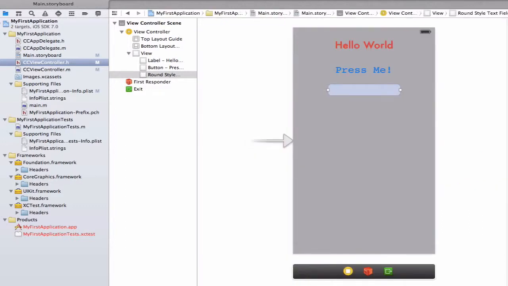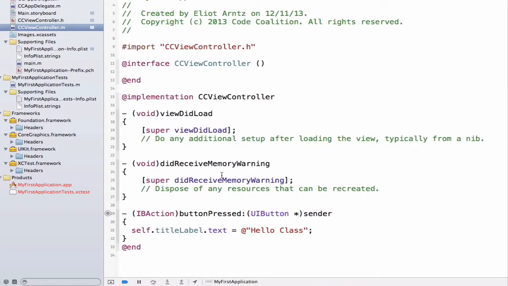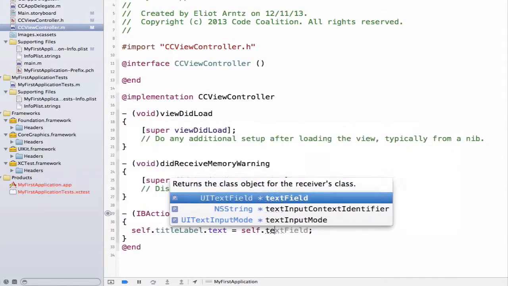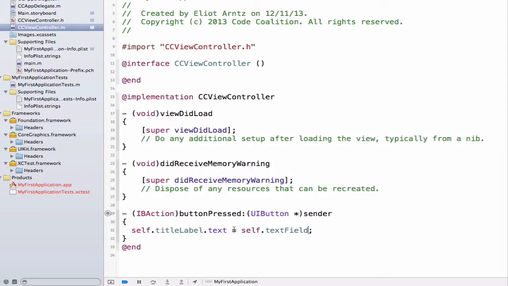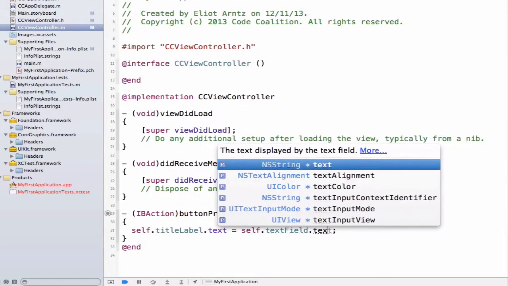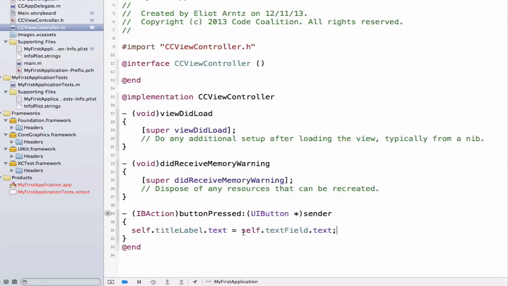So you can press the single view here on the top. And we're going to go to ccViewController.m. And now that we have a property called textField, we're going to be able to update our label's text property to reflect or be the information in our text field. So the way we access the information in our text field is we say self.textField, right? So this is the second example where we've been able to access one of our view objects using this self keyword. And textField also has a property text. So when I press my button, whatever text is in the text field will get set equal to, or will update, the label's text property.